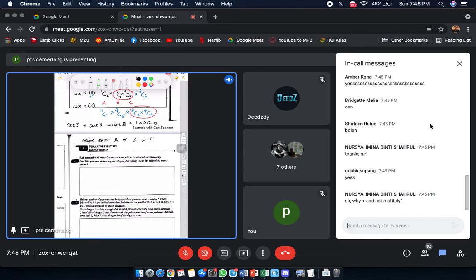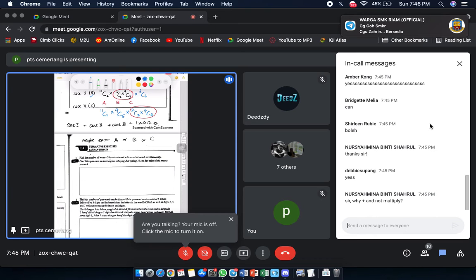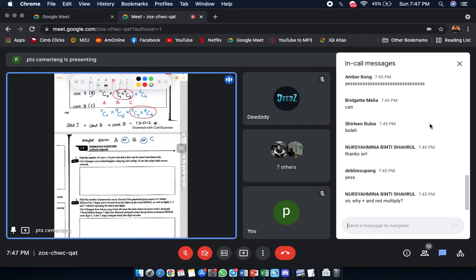Okay, so kalau kamu punya konsep tu adalah you ada different cases that is individually different. Kalau masuk car A, different case dia. Kalau masuk car B, different case dia. Kalau masuk car C, different case dia. So kalau dia or, means that there are different cases. Means that you have addition. You tambahkan, sebab different cases, you tambahkan.